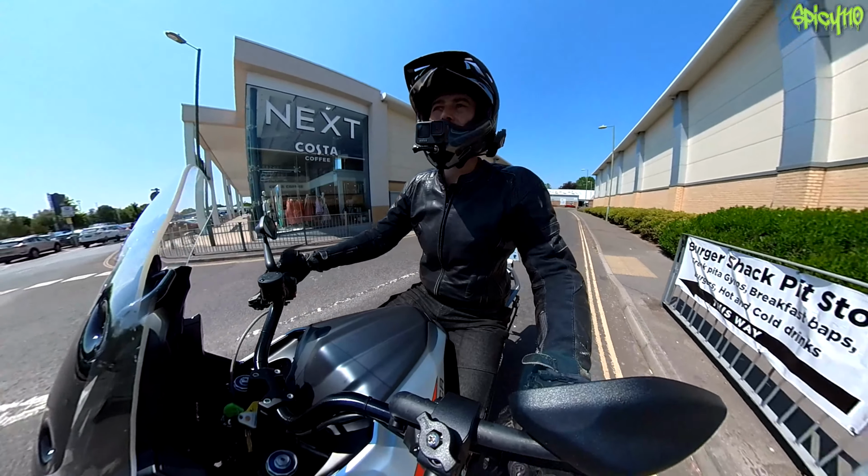Oh my god, it is boiling. What does it say? 29 degrees. It is 29 degrees. Imagine how hot I'd be if I was on my XJ6 with that inline four engine underneath me, cooking me. Oh my god, it'd be hell. I have noticed that nearly every single motorcycle rider I've seen today is not wearing any gear. Where are we up to anyway?